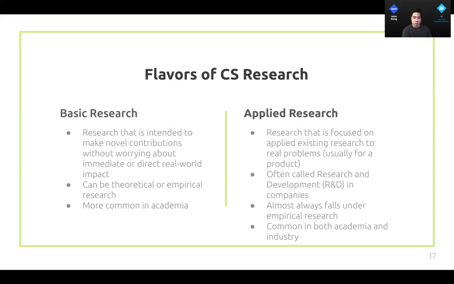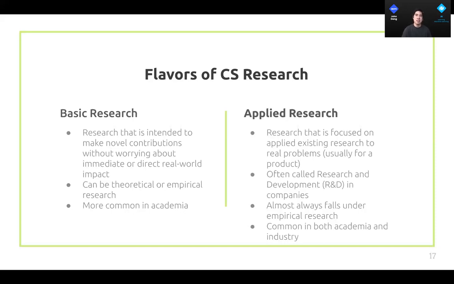So research and development companies, or research and development teams in companies, are essentially people in a company that are doing applied research. So they're trying to look at existing research and seeing how they can fit that into the company's product objectives and see if they can make things better with this new research. And almost always, applied research is empirical research.